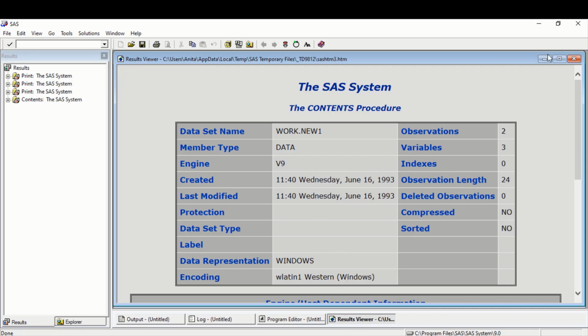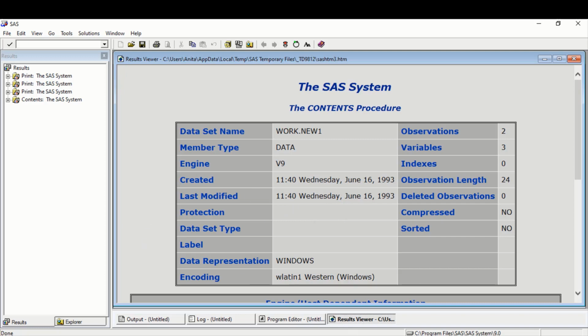So this is the total in the proc contents procedure. This is the data set name work.new1, observations 2, variables 3. You can see the three variables: ID, salary and age, and index is 0.